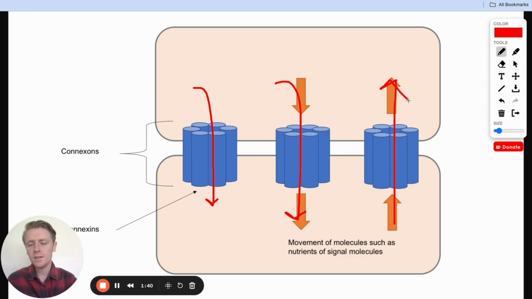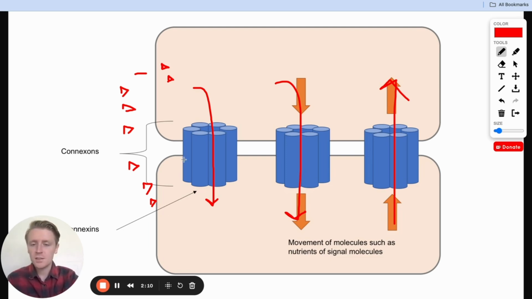Now, there are two other ways that we can signal nearby cells. One of those is by diffusion. So say I've got a chemical messenger in here, and there are other cells close by. If I didn't have these gap junctions, the cell could release these chemical messengers outside of the cell, and they'd float around or diffuse, which is why it's called diffusion, until they connect with another cell that's nearby. These little chemical messengers can then connect, and that's communication or induction, in this case, via diffusion.